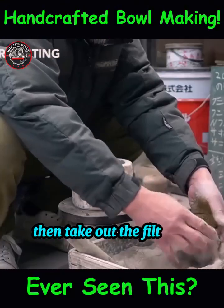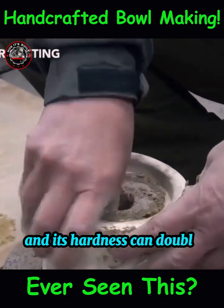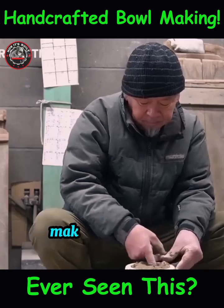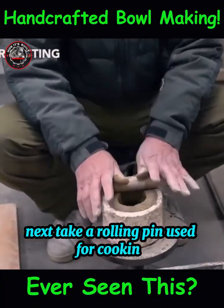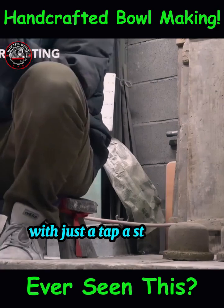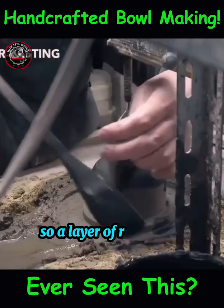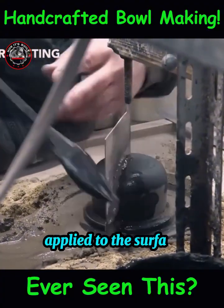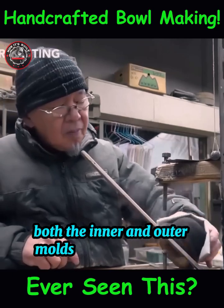Then, take out the filtered loess. This soil is extremely sticky, and its hardness can double after being heated at high temperatures, making it the main material for the mold. Next, take a rolling pin used for cooking, and roll the clay to make it smoother. With just a tap, a strangely shaped mold is formed, but the hardness seems insufficient. So a layer of refractory coating needs to be applied to the surface. After several rounds of meticulous crafting, both the inner and outer molds have been shaped.